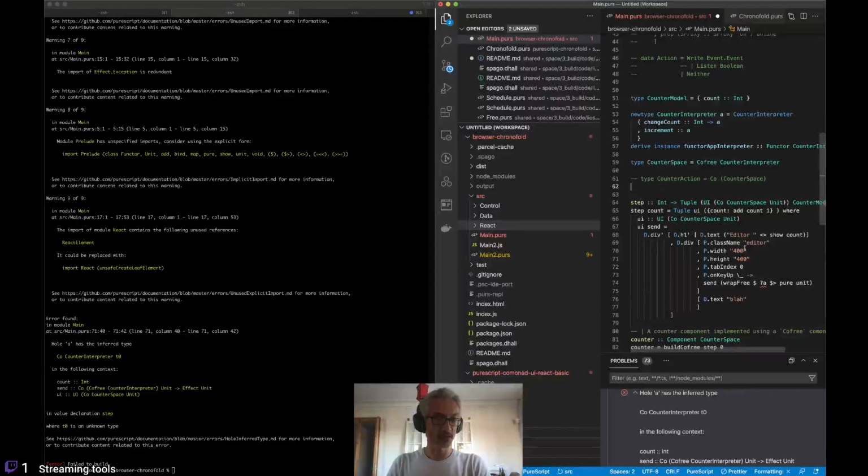So we could create a monadic action, and here do we want a monadic action or comonadic action? We want a comonadic action. We want a co-counter interpreter. Right, because we can use rat free to go under the free monad.